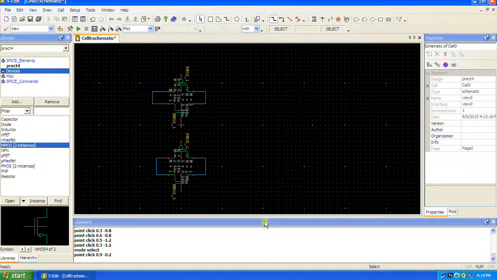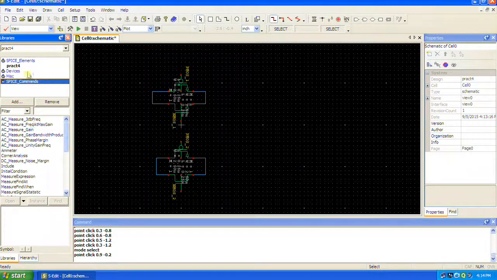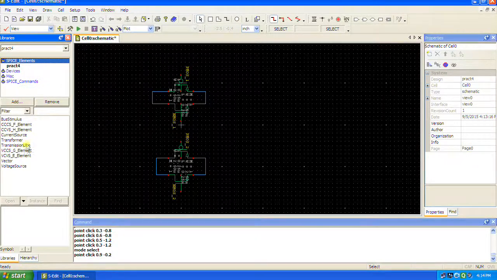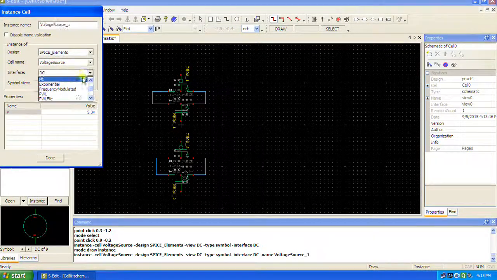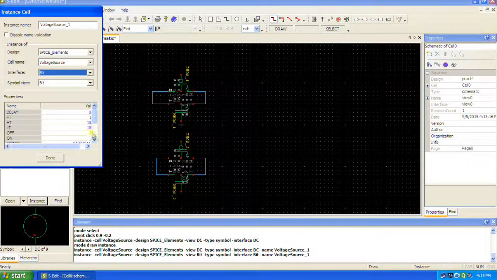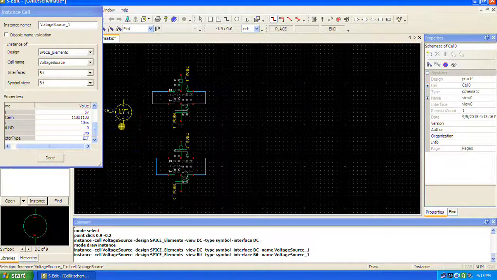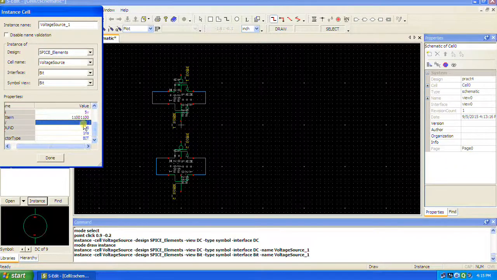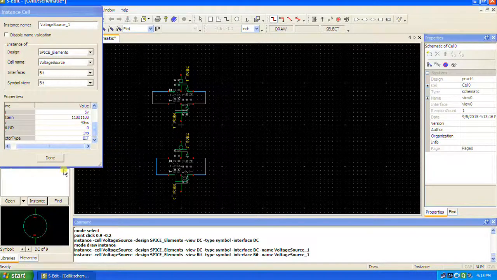Now the voltage sources I need to take can be of type bit. So spice elements, voltage source, these are of type bit. I can change the pattern here, this is, I consider my input A. I can also change the pulse width so that a clear-cut waveform will be at the output. 40.